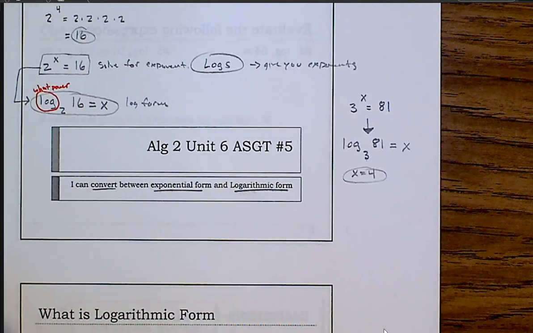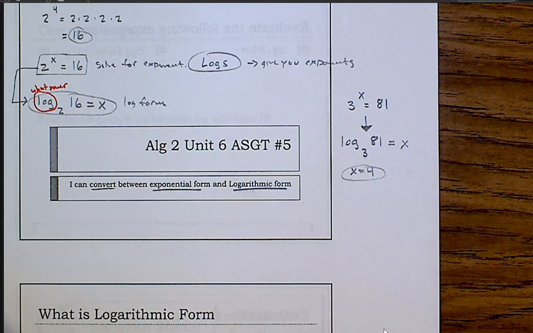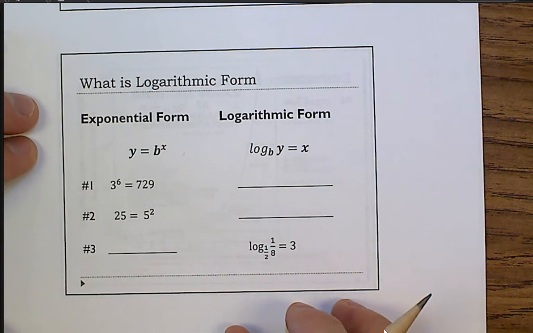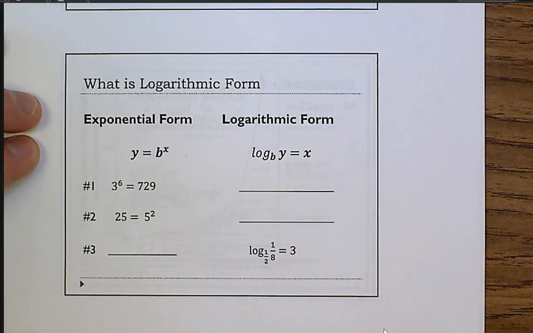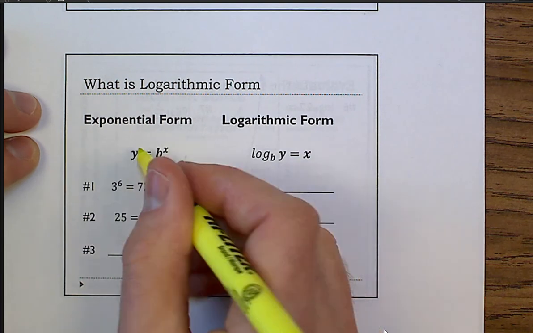Now I know we got some examples down here and we'll get to it, but we'll just jump down to these because I've already given you a couple of examples. So let's just jump down here. Here are the two forms, and we talked about this, and I wanted to give you another way to think about it. I like the way that I just described it.